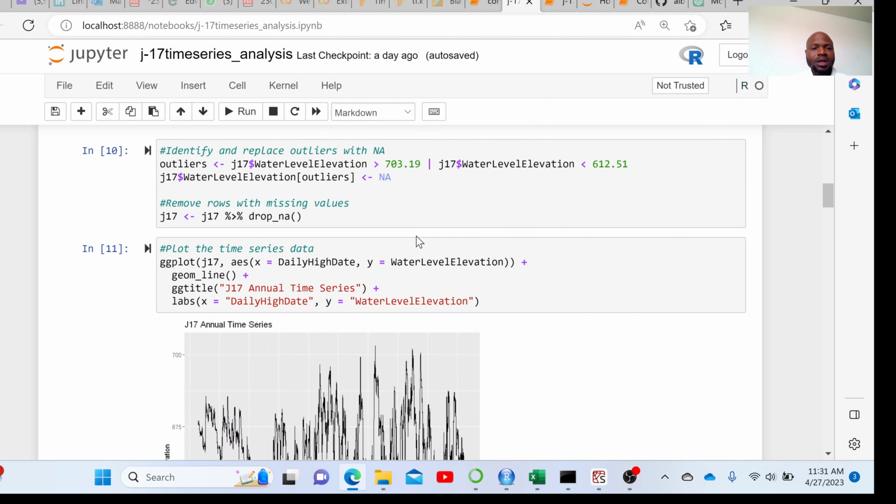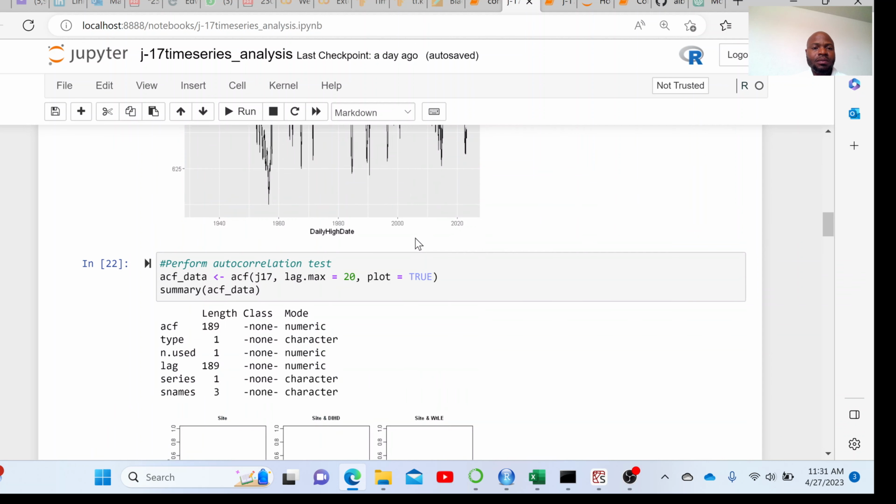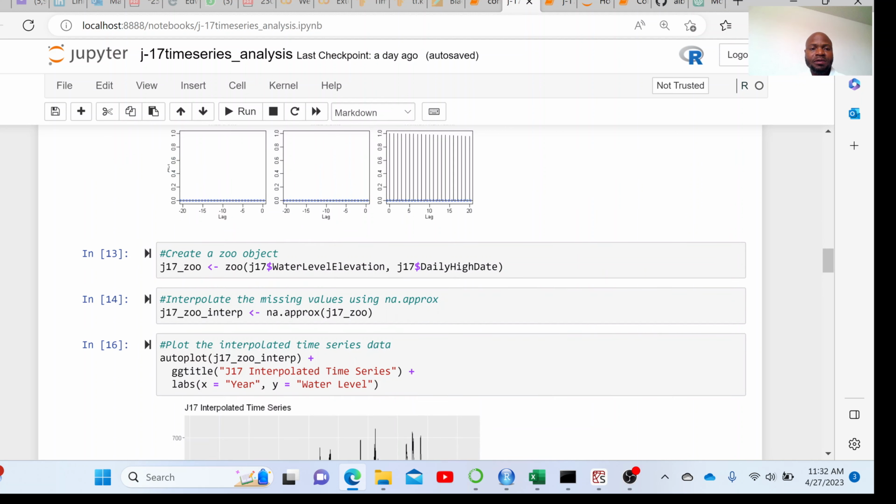I was able to visualize the patterns and trends in the data by plotting the water level elevation against the daily high dates. I performed autocorrelation tests on the data, and I was able to obtain autocorrelation information.